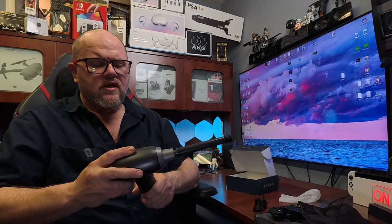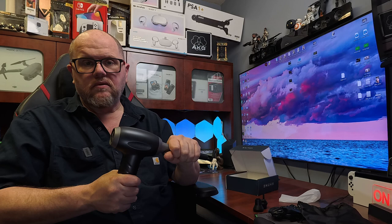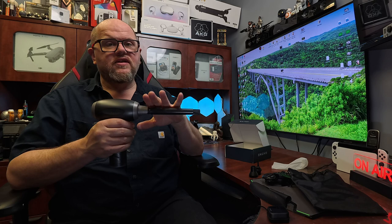I think if you have inflatables or a charcoal barbecue, this is a great little tool to have. The price isn't bad — you can definitely get cheaper ones, but this one is all around pretty decent and worth the money I paid with the coupon. At its original price, maybe not so much. There are different models and speeds; this one claims around 120,000 RPM. I have no idea how to verify that, but the force it's shooting air with is pretty impressive for what it is.